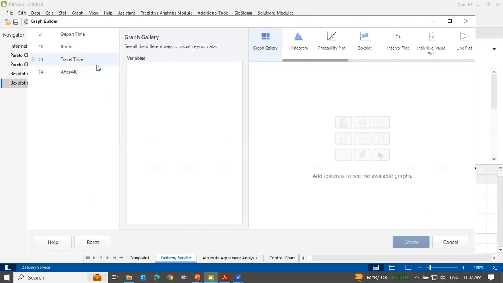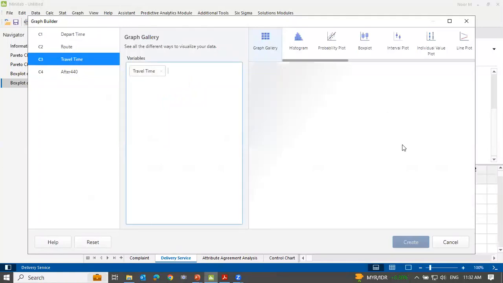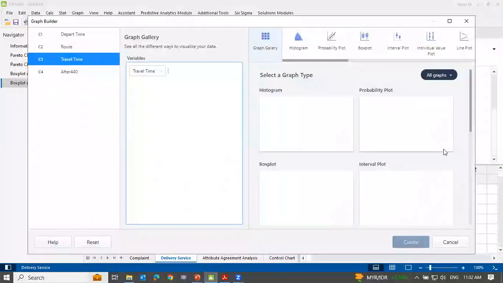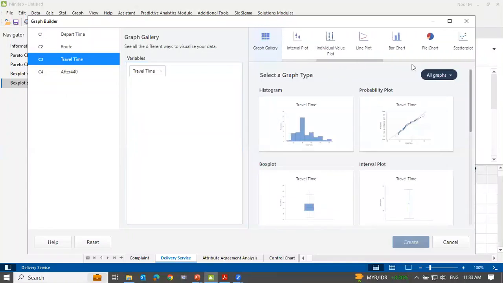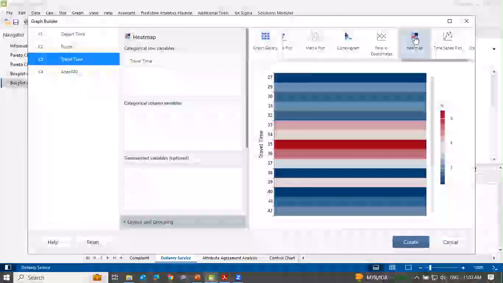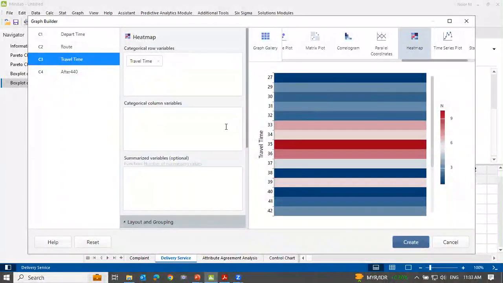We want the travel time. You just grab it, and then Minitab will show all the types of graphs here. For this case, you want to see the heat map, so you can go directly to the heat map, and you will see this one.